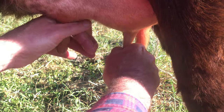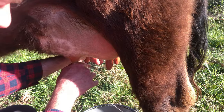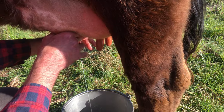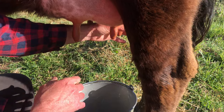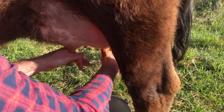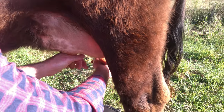As I'm starting, I'll do the front two teats. I'll try the back teat there and the other back teat. Right, so I'm feeling that these front two feel fairly empty. So they're the ones the calf probably drank off. This back one's really full. So I'm gonna make sure that I'm always milking from that back one. Right, and then you just milk.